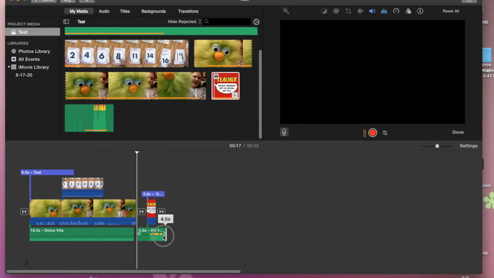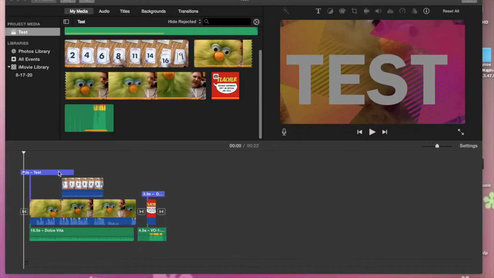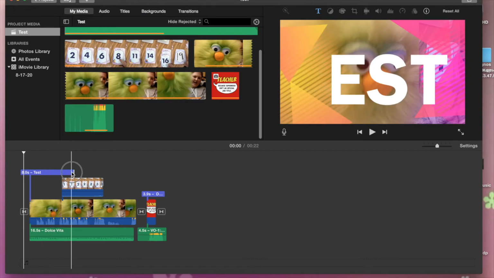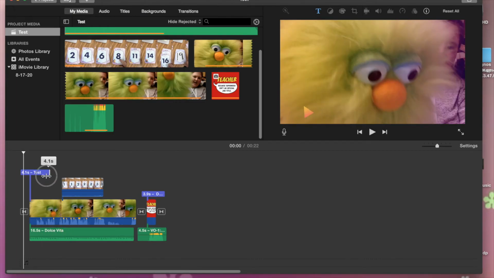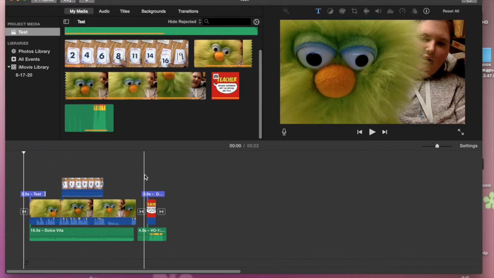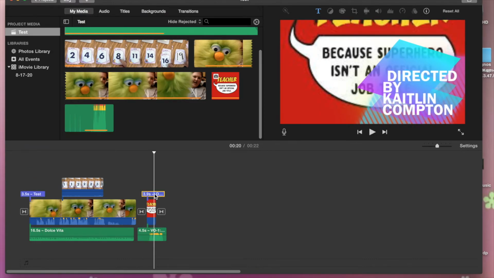Alright, so again, you want to make sure that it fits, but okay, so maybe your title text is a little long, so we can shorten the length of that as well so it doesn't take up so much time. And then maybe you don't want it to say directed by, and it'll have your name, and maybe you don't want it to say that.